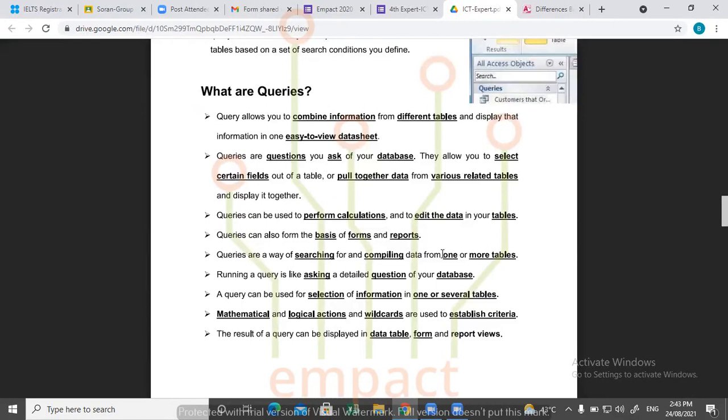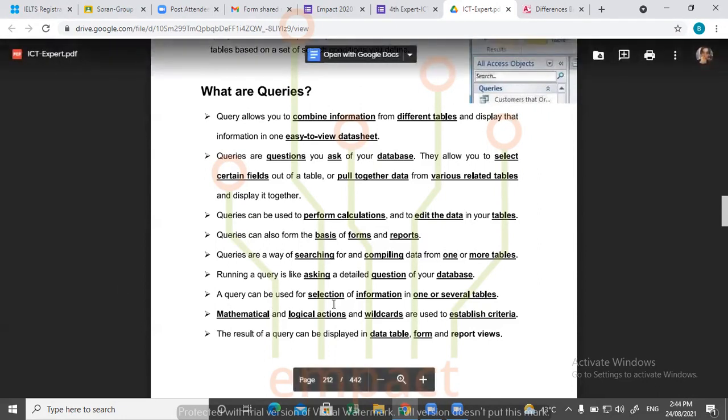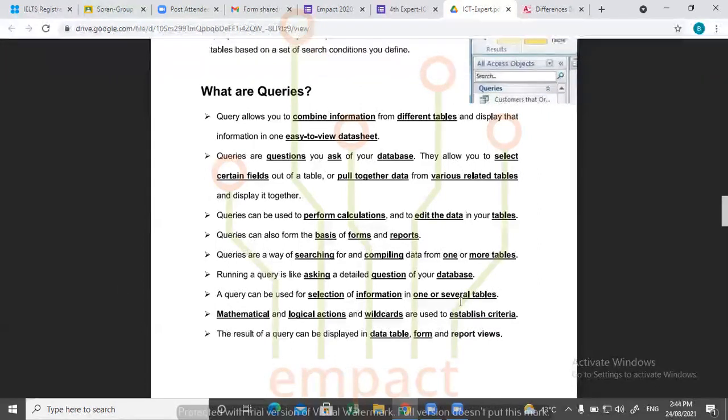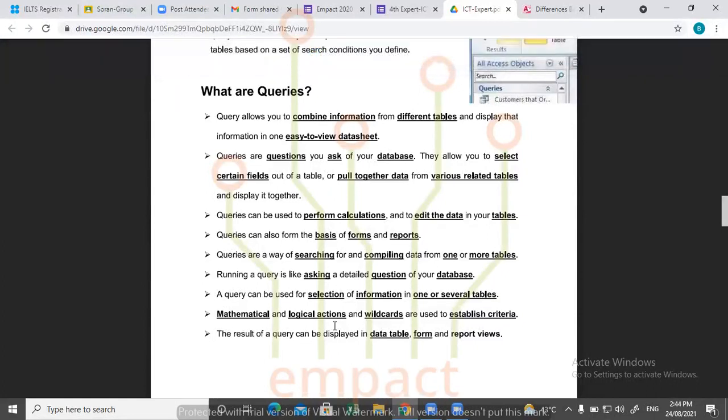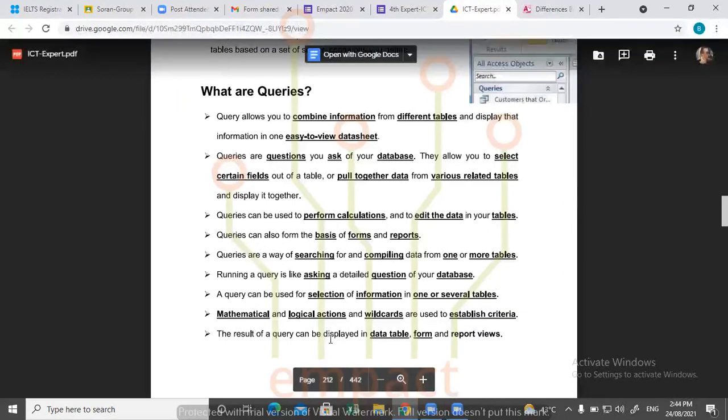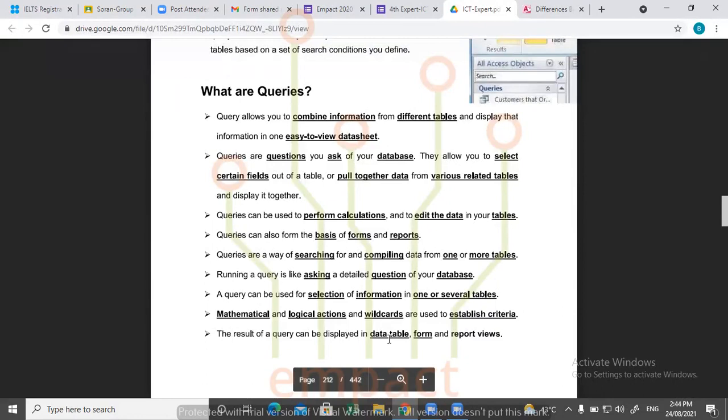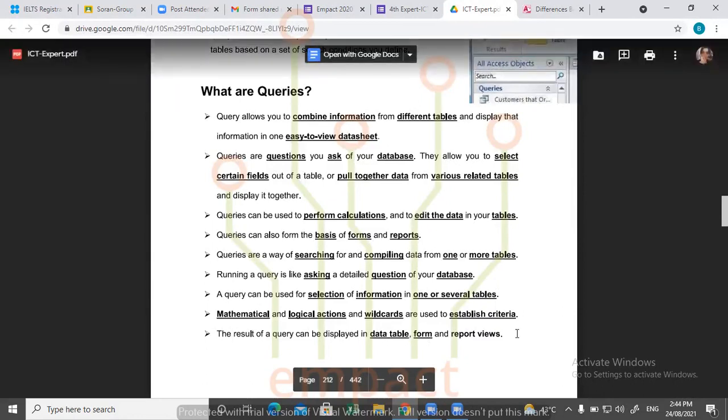Running a query is like asking a detailed question of your database, exactly because you are going to select what you want to be shown or what to be calculated. A query can be used for selection of information in one or several tables, just like filtering, and mathematical and logical actions and wildcards are used to establish criteria. The result of a query can be displayed in data table, form, and report views.